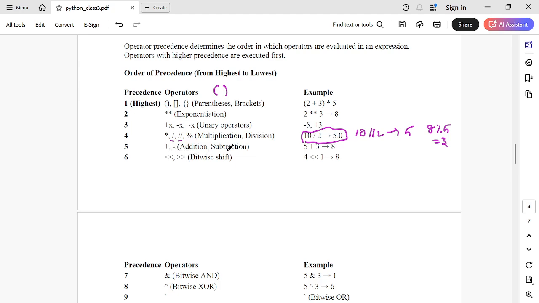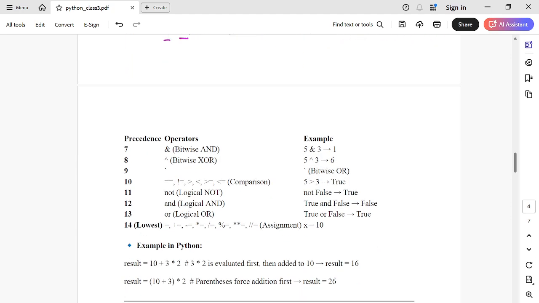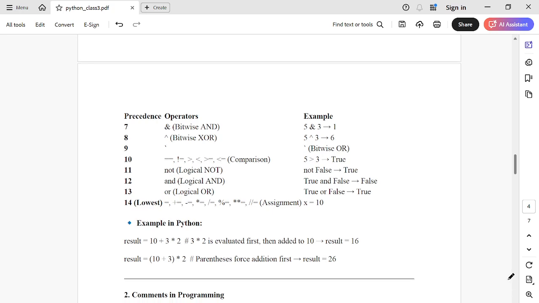Next comes addition and subtraction, which is plus and minus. Next are the shift operators, bitwise shift: this is left shift and this is right shift. It will shift one bit at a time, which is why they are called bitwise shift operators. The next precedence is ampersand, which is the AND operator, also bitwise.